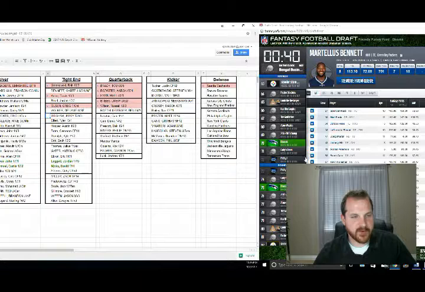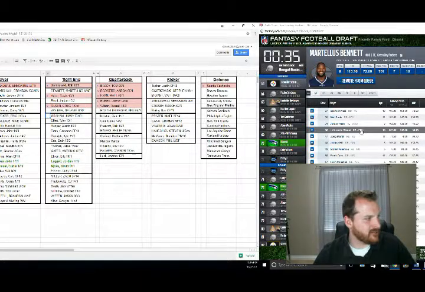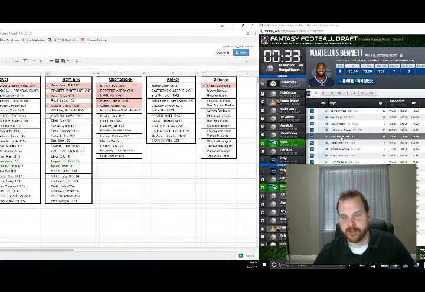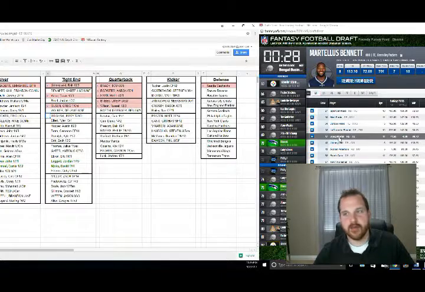Oh, look, everyone joined in except for the one guy who couldn't make it. It took them a while. I hope that they're happy with their teams. You always want to be a few minutes early to make sure that your draft client works, that you get all set up and situated. The last thing you want to do is enter late and have a few players you don't care for. That is highly unfortunate when that happens.